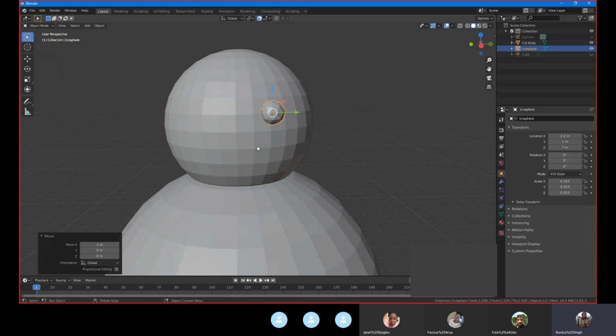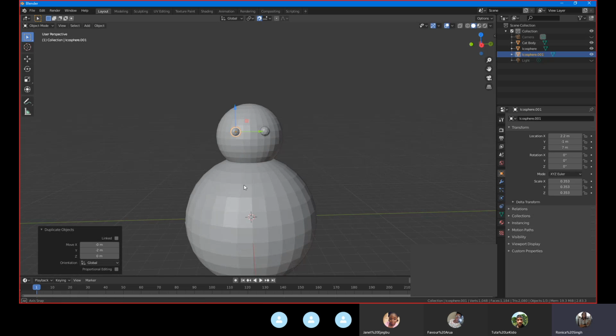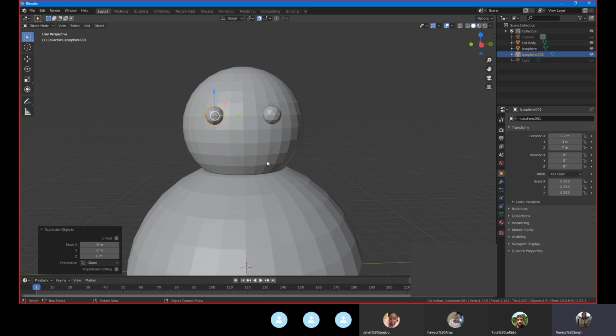All right, and duplicate this. There it is. Okay, it looks more like a snowman, it's kind of a cat.